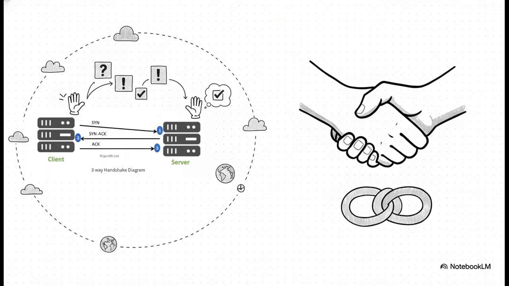To build that reliable connection, TCP does something called a three-way handshake. It's actually pretty polite. First, your computer sends a packet that says SYN, which is like, hello, can we connect? The server replies with SYN ACK, which means, yes, I hear you and I also want to connect. Finally, your computer sends one last ACK to confirm. It's this little digital handshake that makes sure both sides are ready to talk before any real data gets sent.